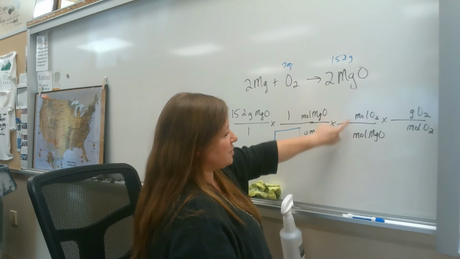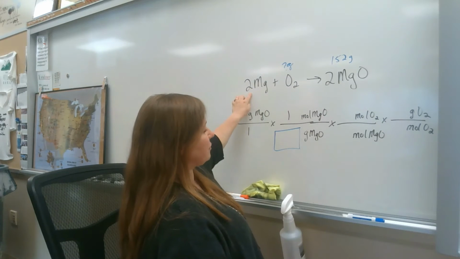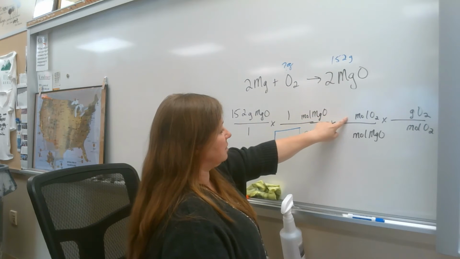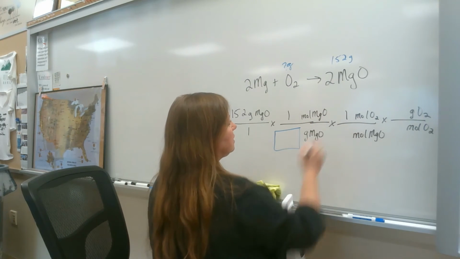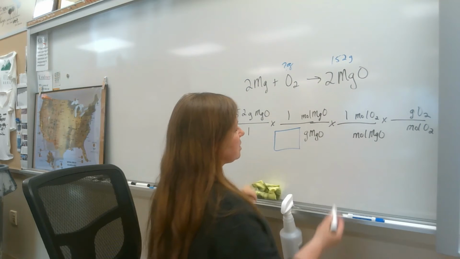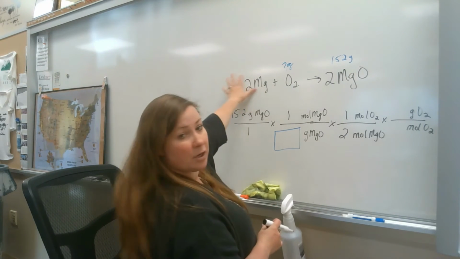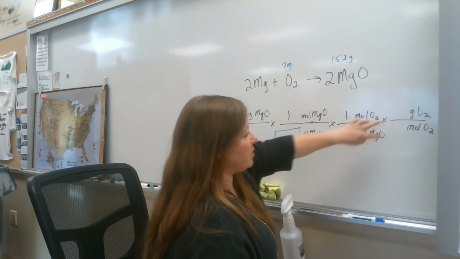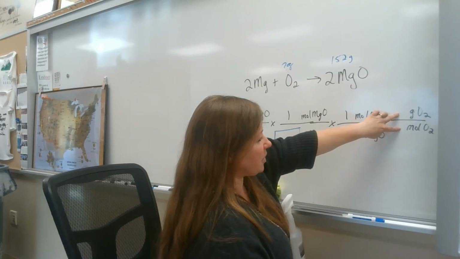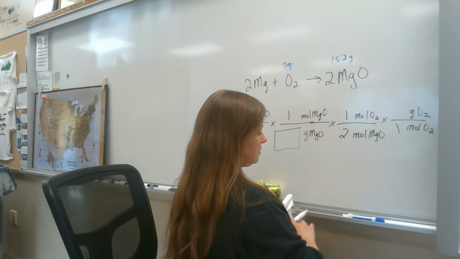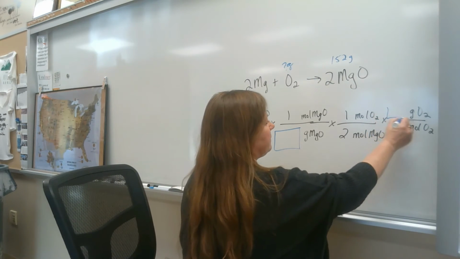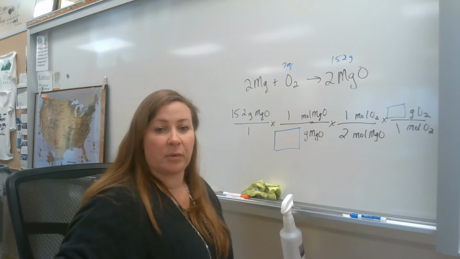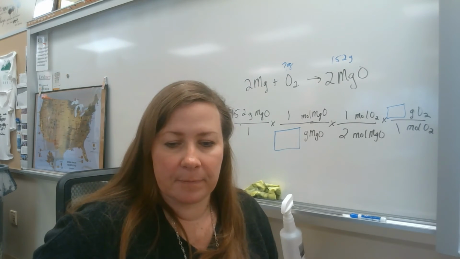If you're going from moles to moles, you use your coefficients. So the coefficient for O2 is going to be a 1. The coefficient for MgO is going to be a 2. And again, we don't worry about the 2 Mg over here at all. And then, if you're going between grams and moles, again, we use the periodic table. It's 1 mole. Then we got to go find the number of grams. So we're almost done with this one, but we got to go look some stuff up on the periodic table.